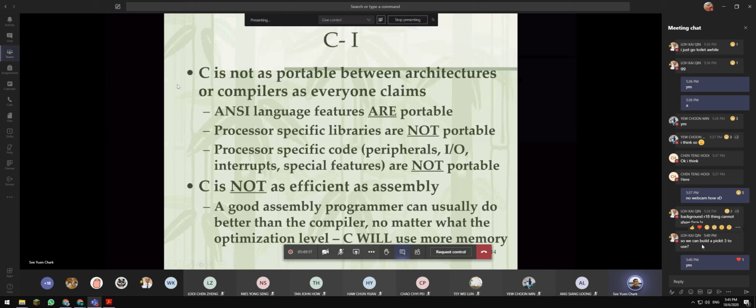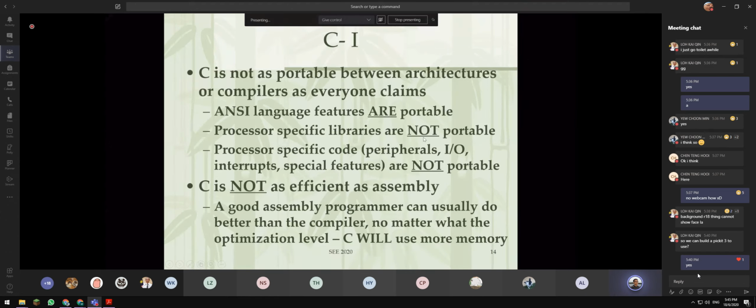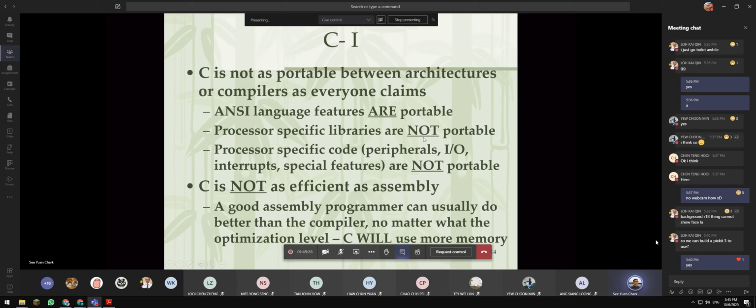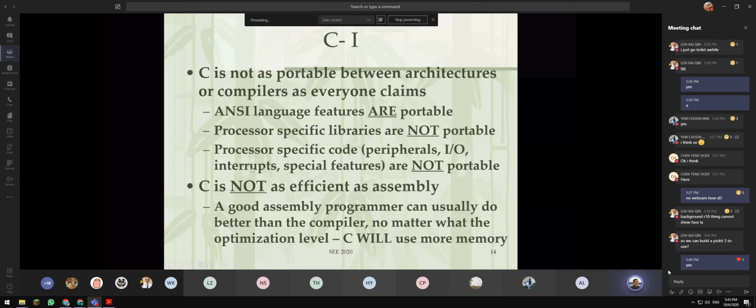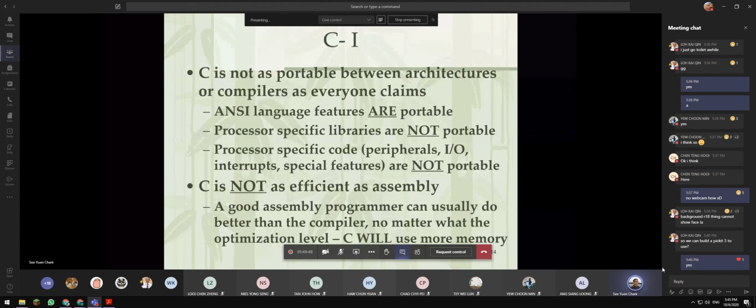Okay, so remember the processor-specific library is not portable. You cannot migrate the processor, correct? Like today using PIC18, tomorrow I'm using PIC24. I cannot migrate my PIC18 to PIC24. Am I right? Okay, no. Even migrating between processors also cannot. So processor features like interrupts, all these things, no. You see, like PIC18 has 4 ports, PIC24 might have only 2 ports, so some ports cannot be migrated.